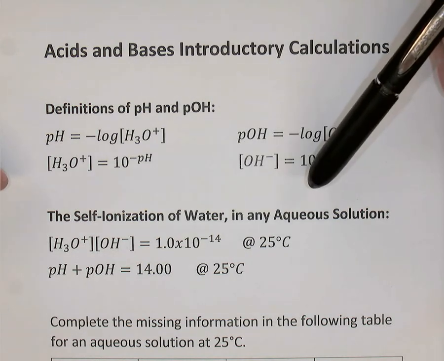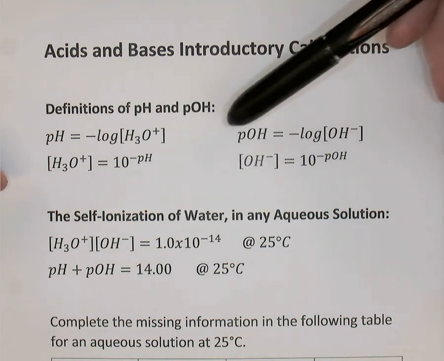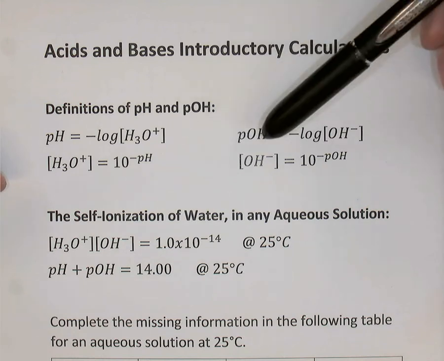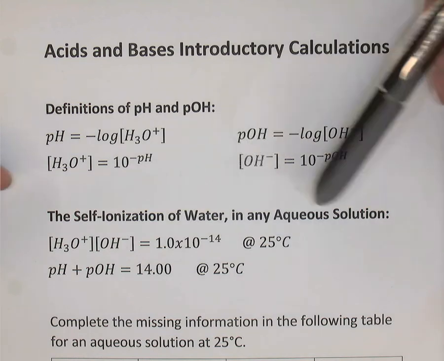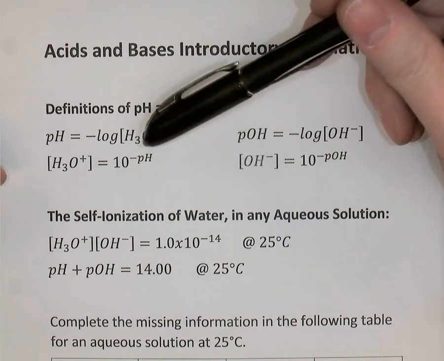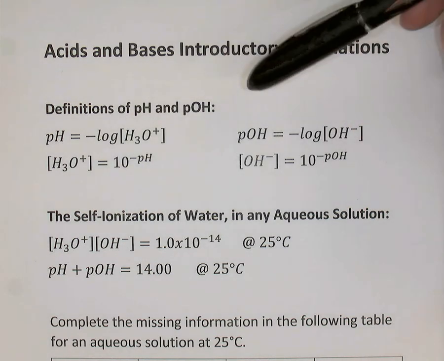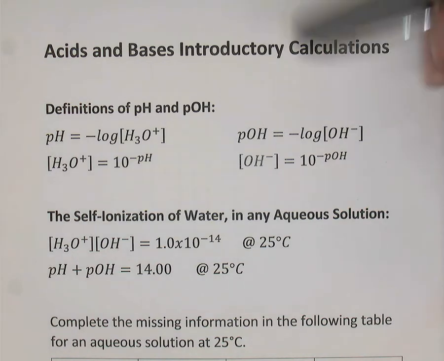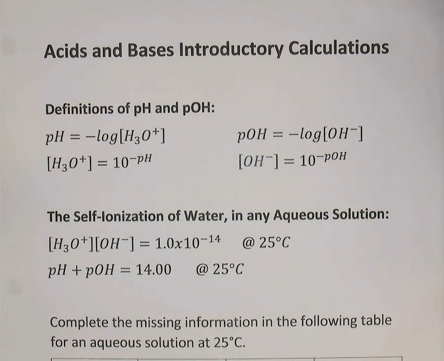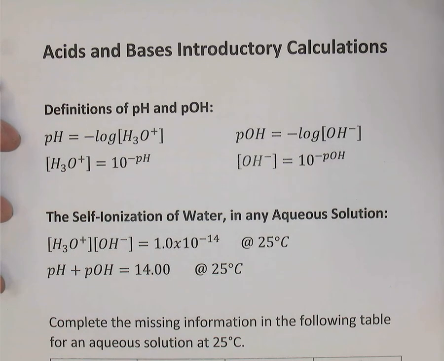So there's the equivalent equation, but it's rearranged. The concentration of hydronium is equal to 10 to the power of negative pH. So if you know the pH of a solution, you can calculate the hydronium concentration in the solution by taking 10 to the power of negative pH. So a solution whose pH was 5 would have a hydronium concentration of 10 to the power of negative 5 molarity. If the pH is some other number, like 2.73, then 10 to the power of negative 2.73, you'll need a calculator to evaluate that exactly.